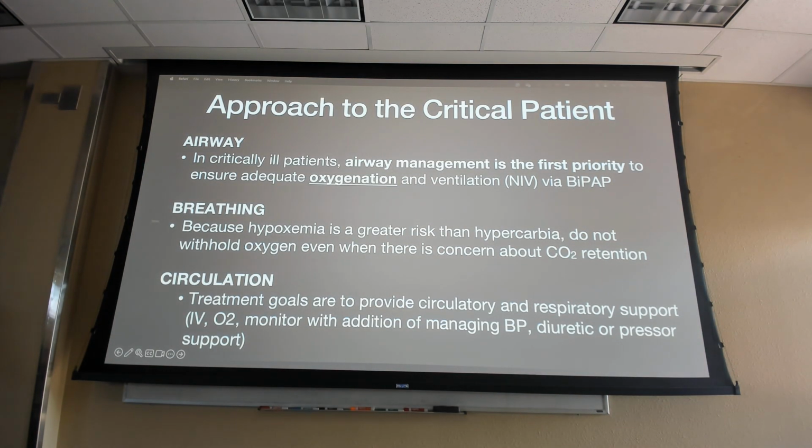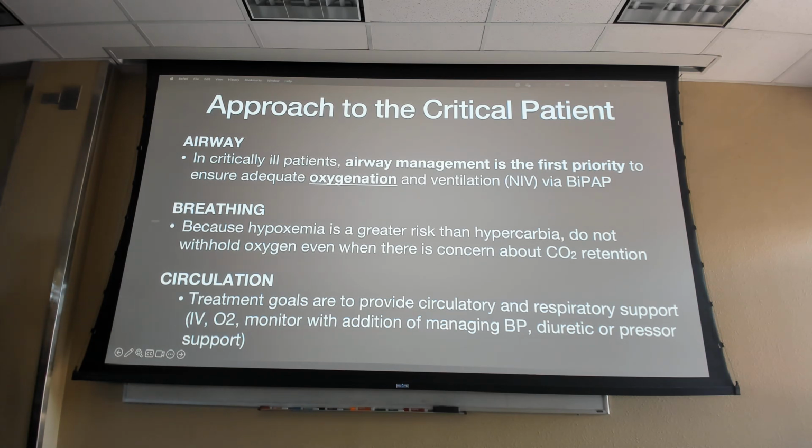Okay, so remember, approach to the critical patient, we're gonna IV, O2, monitor, secure their airway if they need it, give them oxygenation and support their breathing. And if they're really having a difficult time, like those super hypertensive patients that are coming in with flash pulmonary edema, we're gonna start them on BiPAP right away.